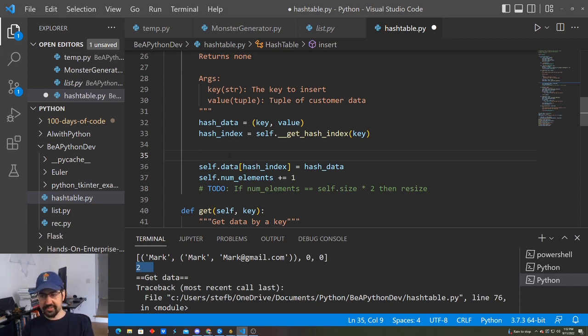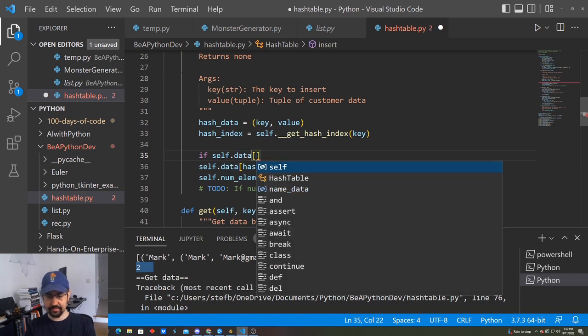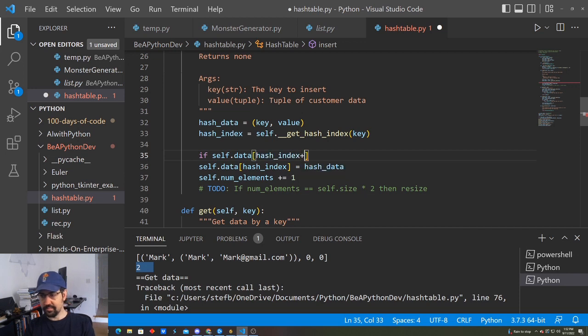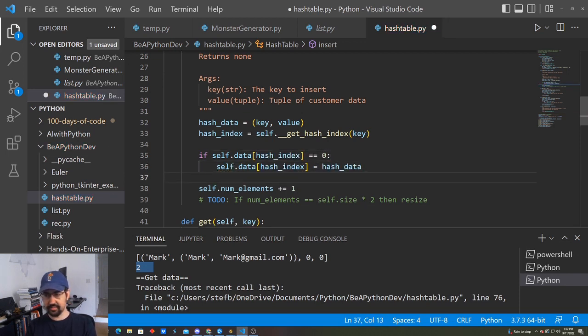To do this, we simply need to check if self.data at the hash index equals 0, we just simply insert it. If it's not 0, then we can assume it's a tuple and that something else is already in there.